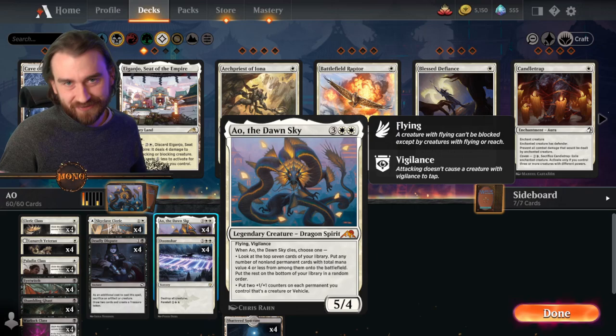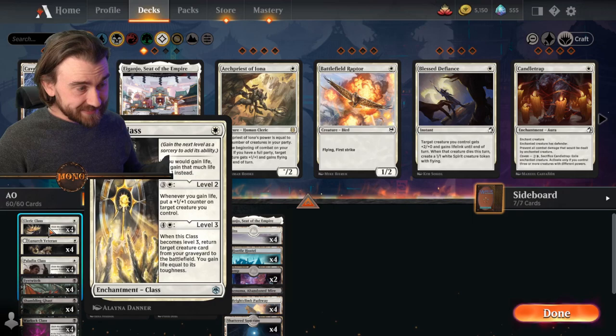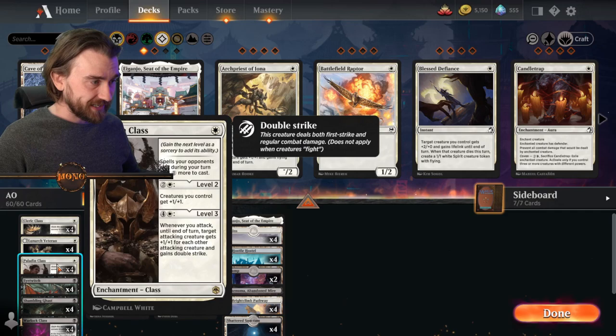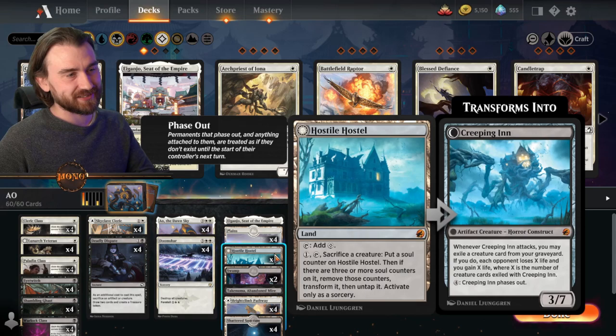Of course, we build this in kind of a life and sacrifice shell, so we have things such as Lunarch Veteran, which in combination with the second level of Cleric Class is going to buff up everything on our team. We can also buff up our creatures with Paladin Class. We have good sacrifice outlets such as Eyetwitch or Shambling Ghast. We can sacrifice them to Deadly Dispute, which also lets us sacrifice Out the Dawnsky. And we can sacrifice Out the Dawnsky to Hostile Hostel, where we can sacrifice the creatures. Good to have it on the land also.